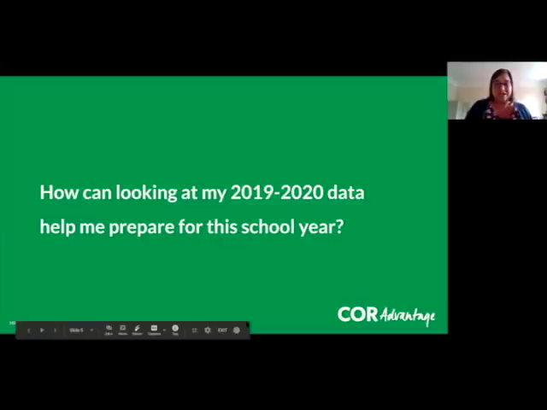So our data right now is going to be as important as ever. And we can use last year's data as a springboard to begin thinking about this year. One way is to think about where children were in March when they left us. That gives us an opportunity to think about the development of specific children, and specifically those children that are returning to our programs. These would be the children who might be returning for another year.